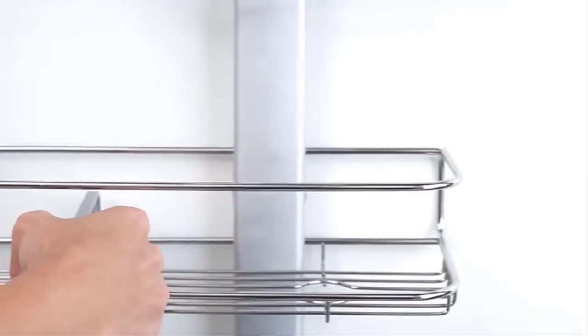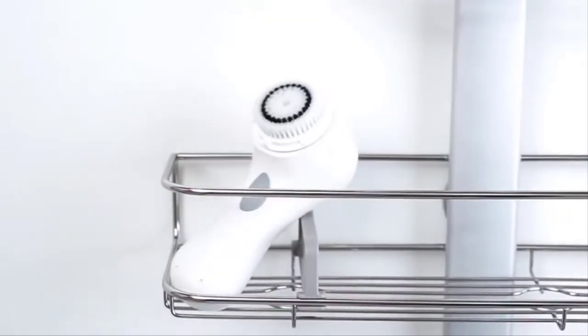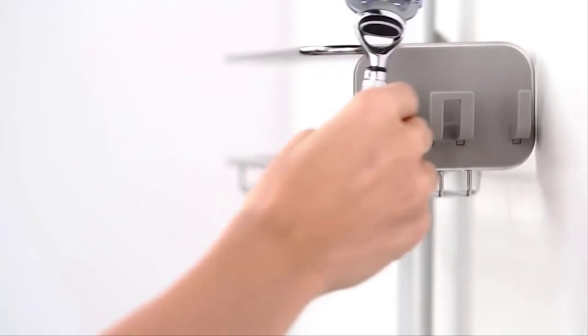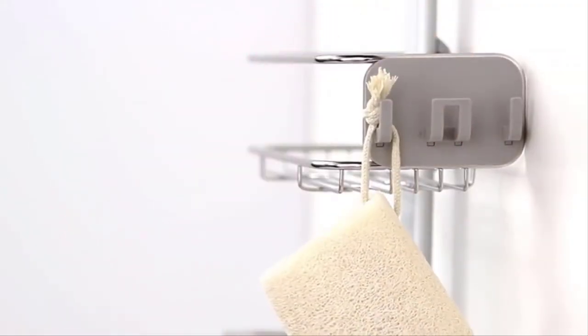There's a movable divider that helps keep small items or modern tools from falling over, and a quick dry soap dish that drains water completely so your soap stays dry and lasts longer. Convenient storage hooks can hold a razor or a loofah so you can keep your shower essentials close.